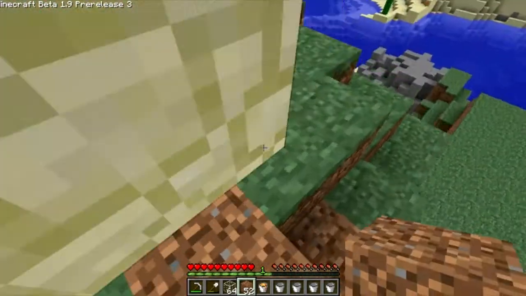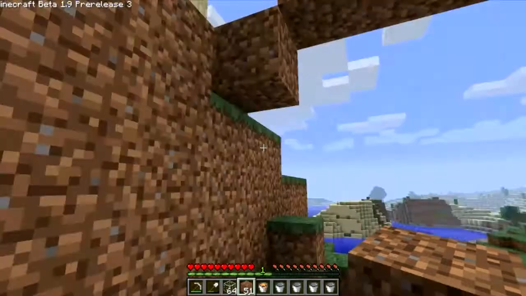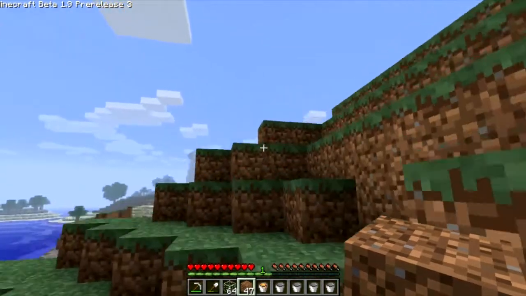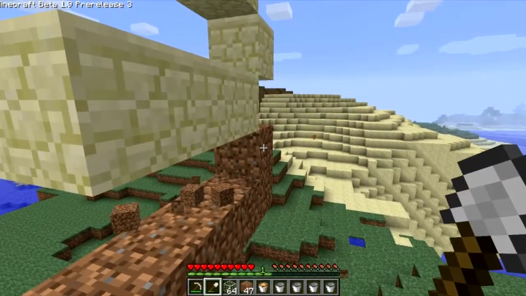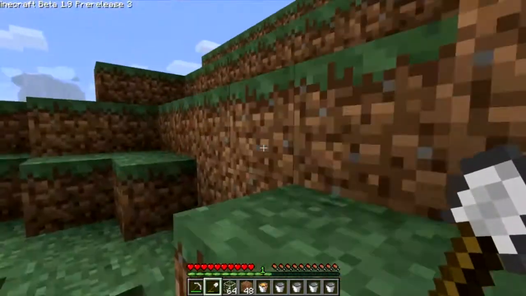Just make a little mini walkway underneath. But yeah, after this, I'll quickly do one letter or so in glass, encase the bottom of it. I can't reach that. Oh, screw it. Well, no, we'll leave it.